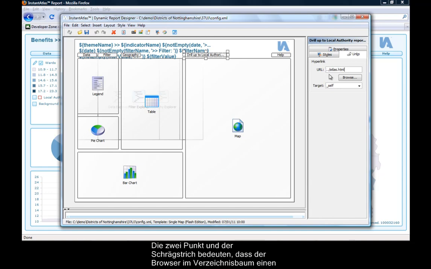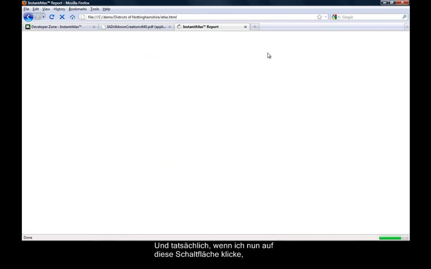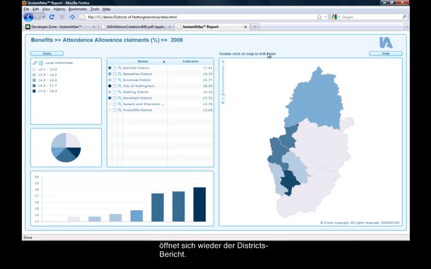The 2 dots / basically mean that the report needs to look one level higher in the folder structure than it currently is, which means that it will find the atlas.html file of your higher level report. And indeed, if I click this button now, it opens again my higher level geography report with the districts.